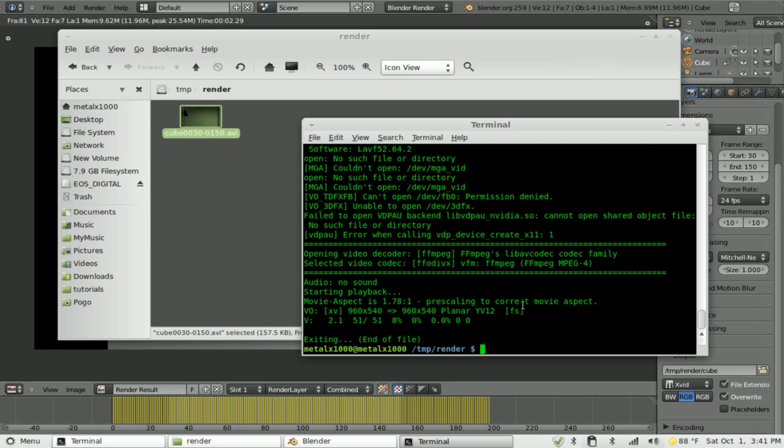So, advantages to compressing to an AVI file using Xvid: One, it's very compatible. Quality is still great. It'll save you a lot of hard drive space compared to saving to individual still files, because then you're going to have a huge amount of individual still files and the video that you're creating after you put it together. And you're not going to be double or triple compressing the video as you would be going from still images to a video.